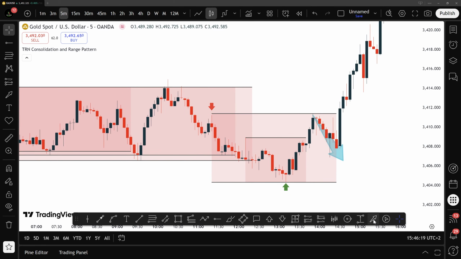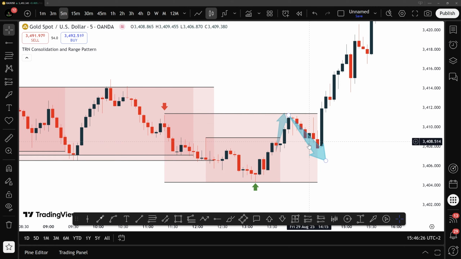We have a move to the upside, which is very strong from here to here. And then once we reach this area, you can see that this candlestick is a sign that the market is likely to push to the upside, because we have a bottom wick and a smaller wick to the upside. Even if, let's say, you entered around this area and then the following candlestick returned like this, that means you'd be in a lucky trade, but it fully moved to the upside. This is the 5 minutes. You don't mind waiting only 10 minutes for your trade to be in profit.